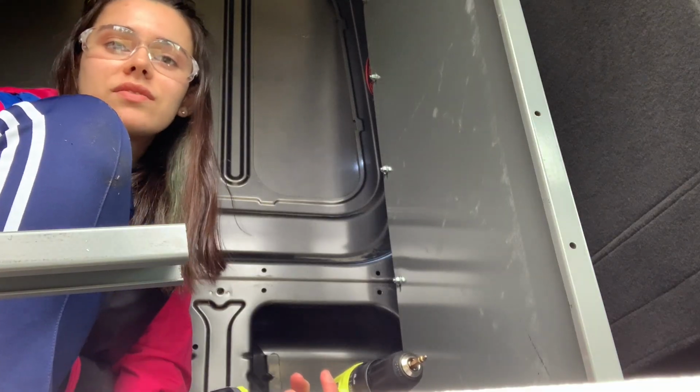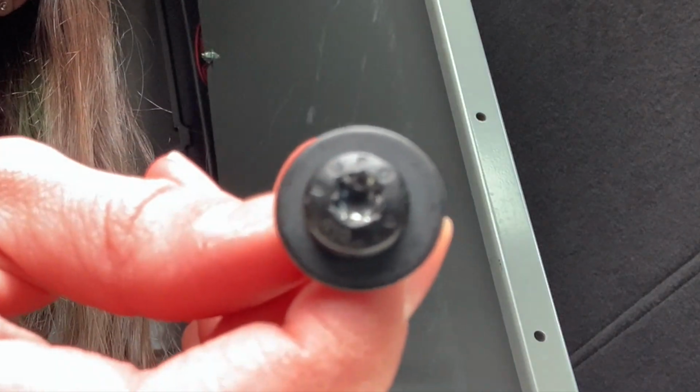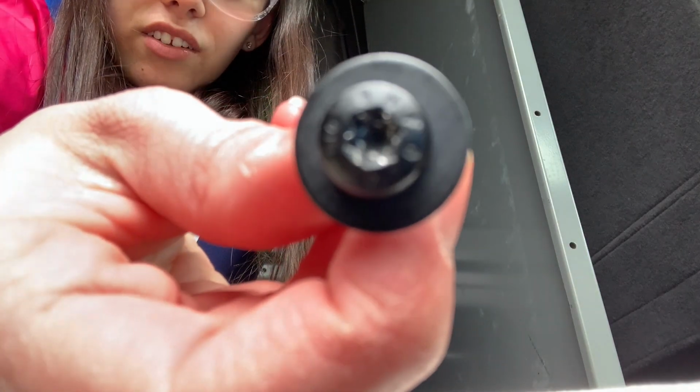This screw apparently. Is it even a screw? I don't even know. Want to see what it looks like? It looks more like a bolt on the back. I don't really know terminology of these things. Anyways, it's like this. We see? But the inside it's like a star, but it's all stripped. So it's basically just a circle.